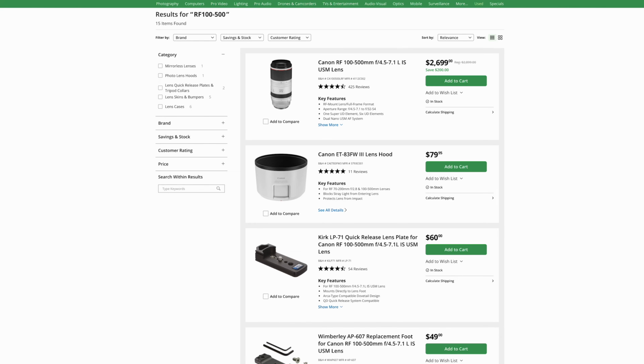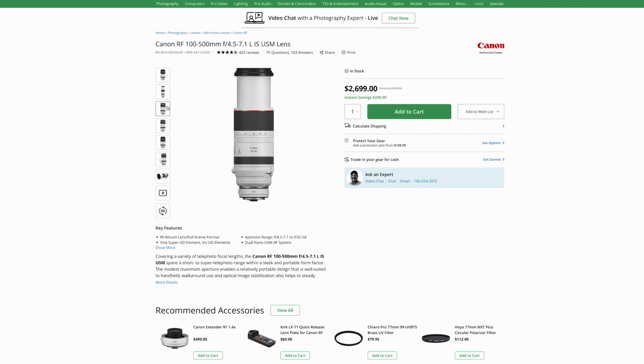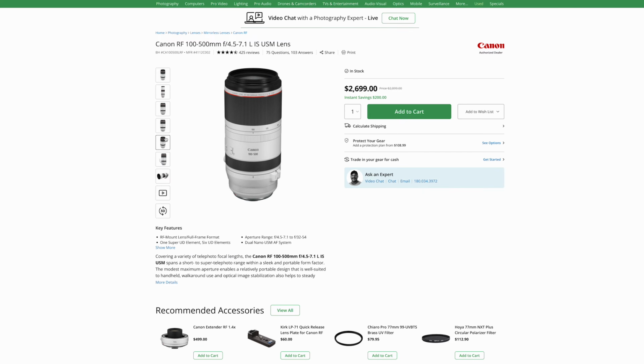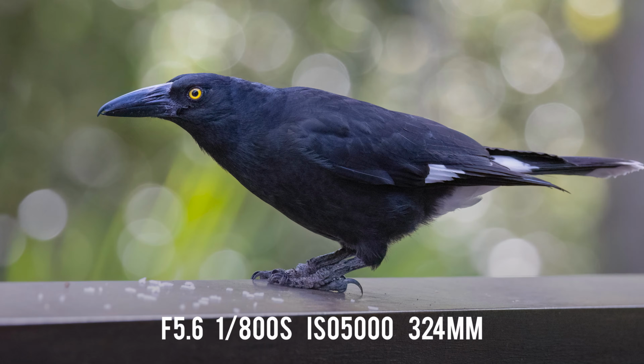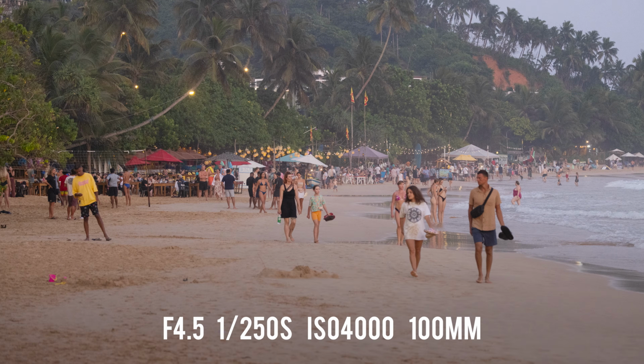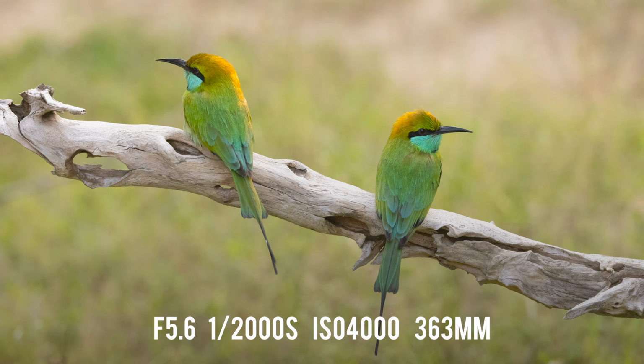And at over $2,500 US, it's not cheap either. It's a big investment for a lot of people. It's a significant amount of money to spend on a lens. The f7.1 aperture is a bit of a handicap, and you're going to have to be shooting at extremely high ISO values, which obviously is going to make some of your imagery look a little bit grainy, and you're going to lose a lot of detail. So it's worth bearing in mind.